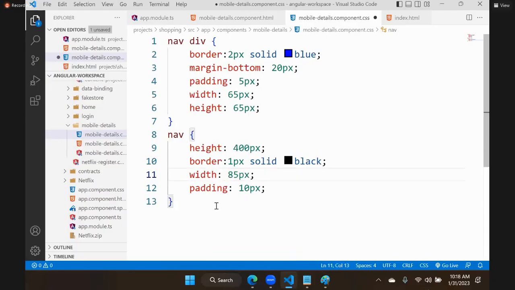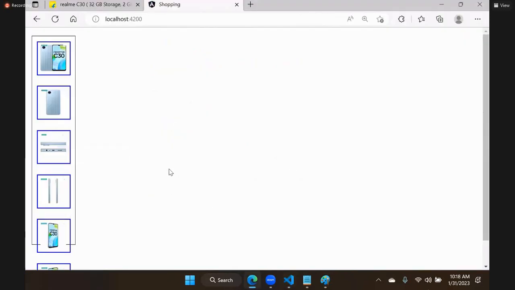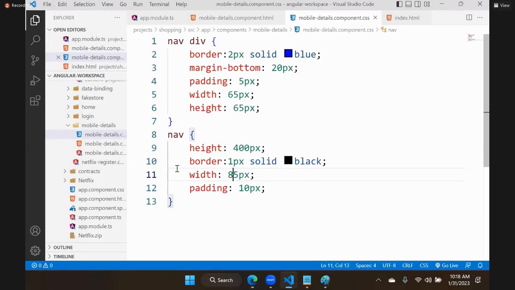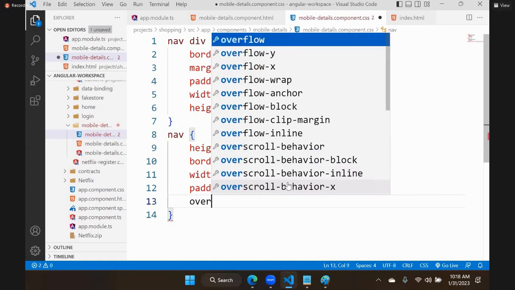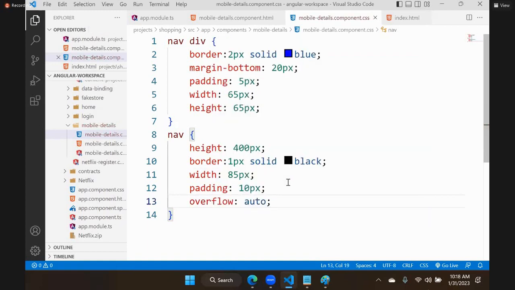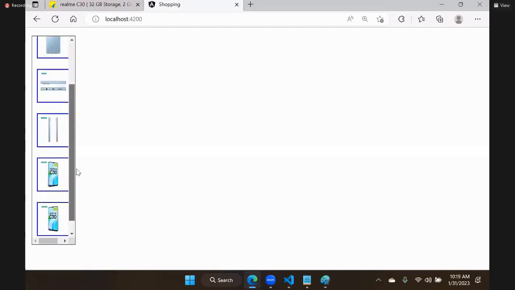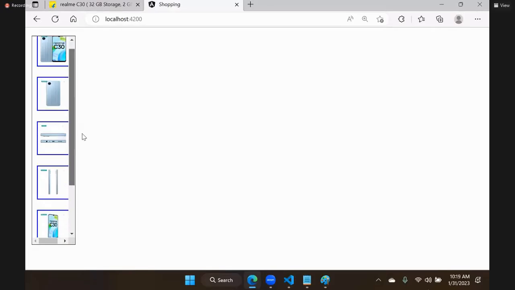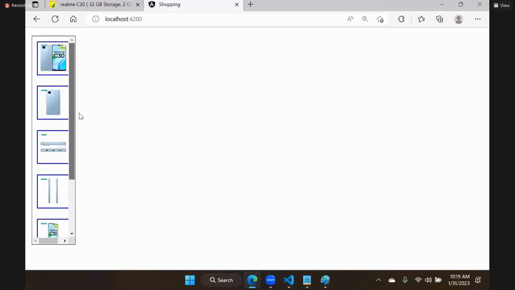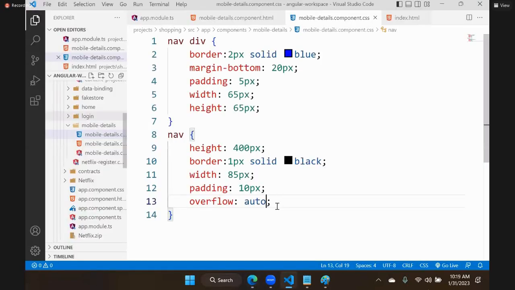85. Depending on the content I am adjusting. And here I will put overflow auto. Overflow auto will put a scroll bar here. You can scroll up and down. We can even put a down arrow and all these things, right?